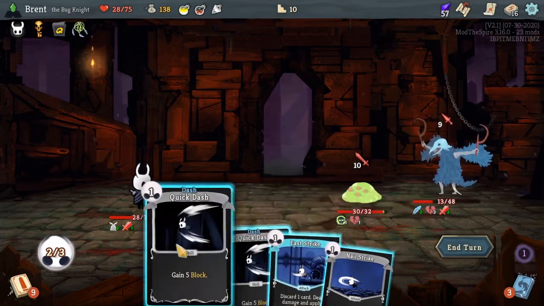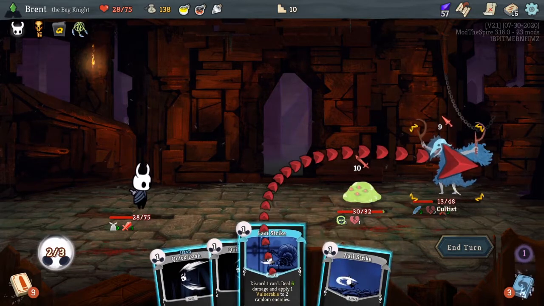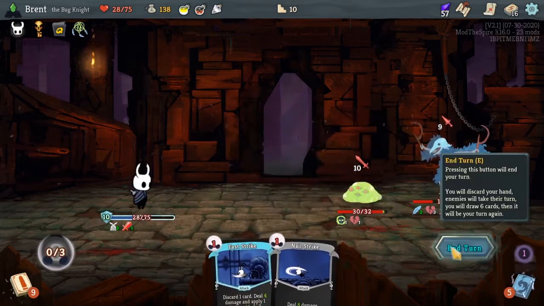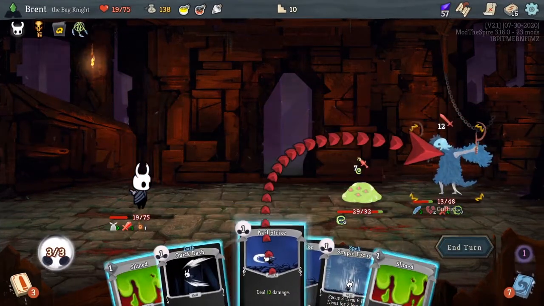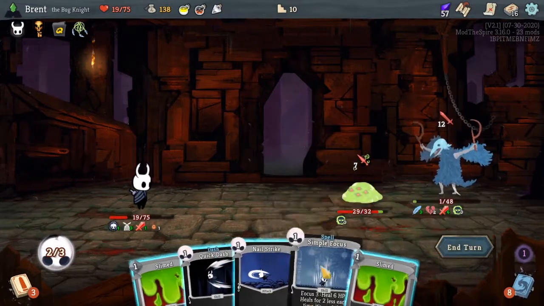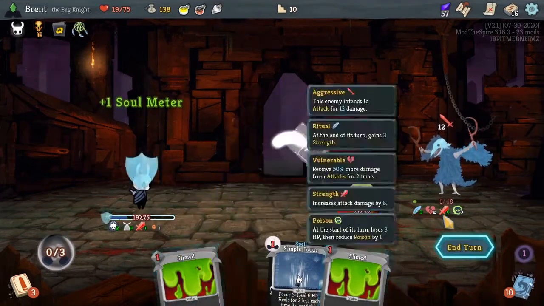Yeah. And they're doing 19. How much would this do? 6 damage. Vulnerability to 2 enemies. I think it's going to be better for me just to do this and try to go for a kill on him next turn. Okay, because yeah, he's going to hit. I only need to hit him once. He's dead. I cannot focus yet. Yeah. Do this.